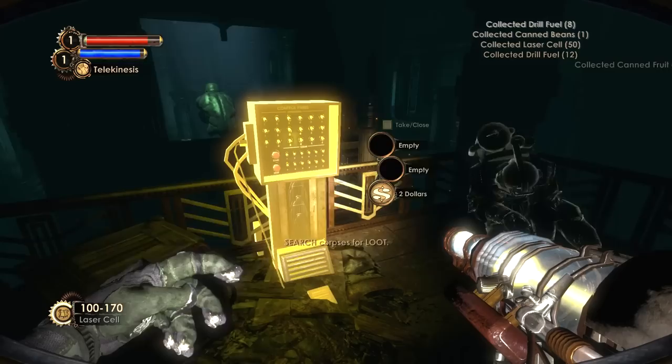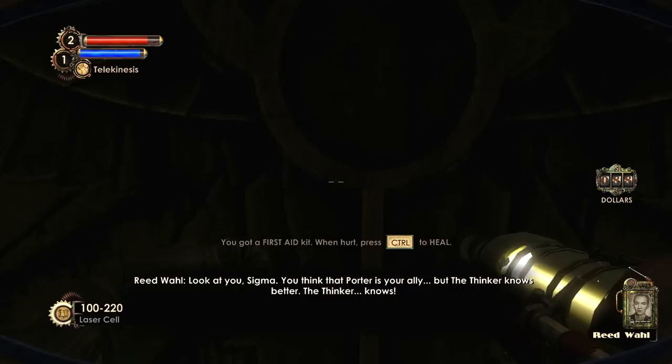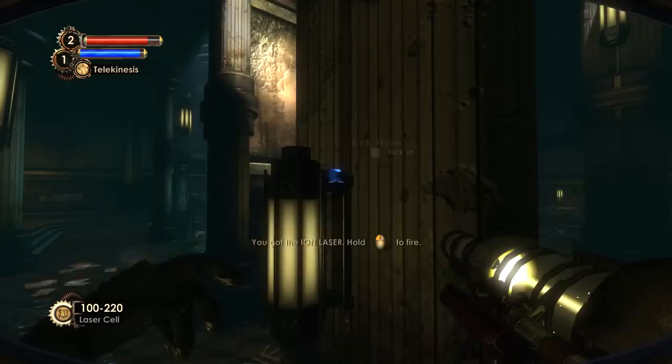Is the lights on now? Look at you, Sigma. You think that Porter is your ally. But the thinker knows better. The thinker knows. My guess is he's the thinker. Yes? I took his glasses off of him.